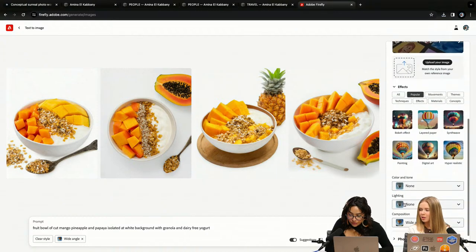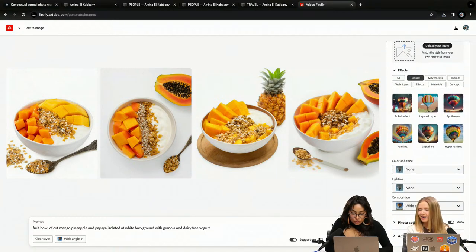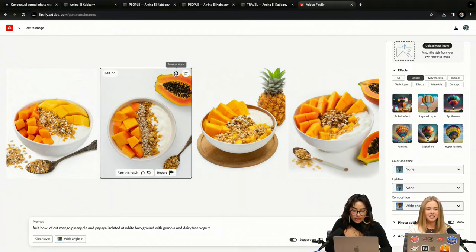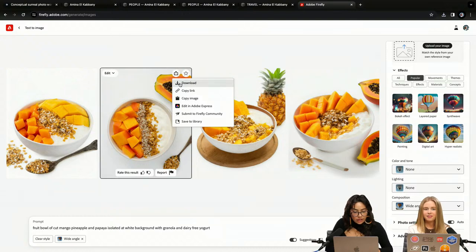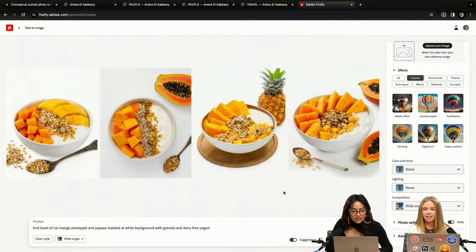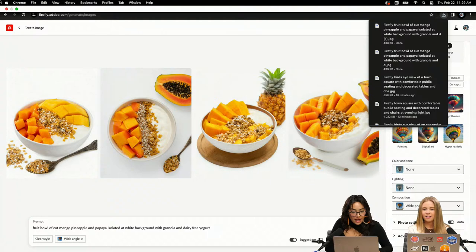Definitely. So, what picture are we picking here? Oof, they all look delicious. It's so tough. I think these are even better than the first generation. No, it really is. I think I already saved it, but I'm going to go ahead and download this one once again. Great. I really like it. Yeah, I love that.